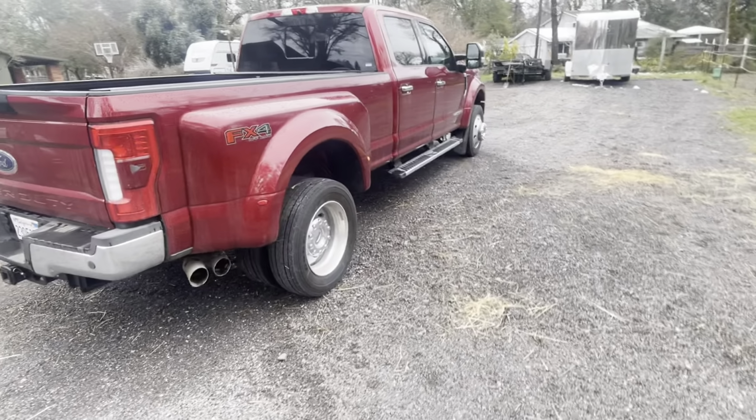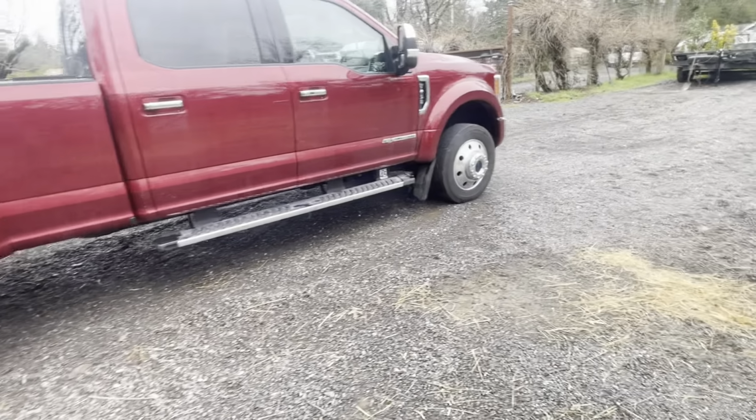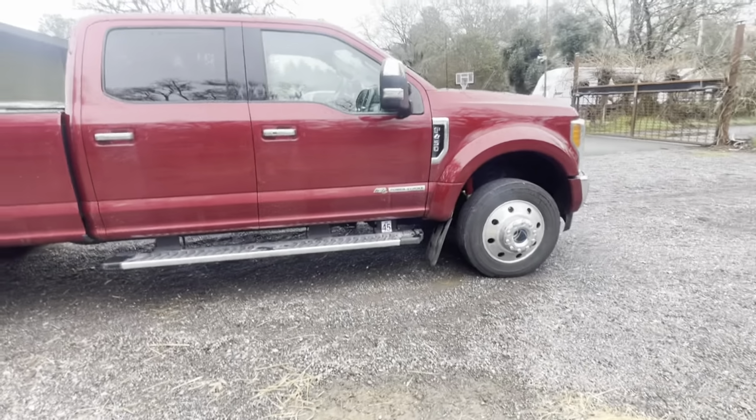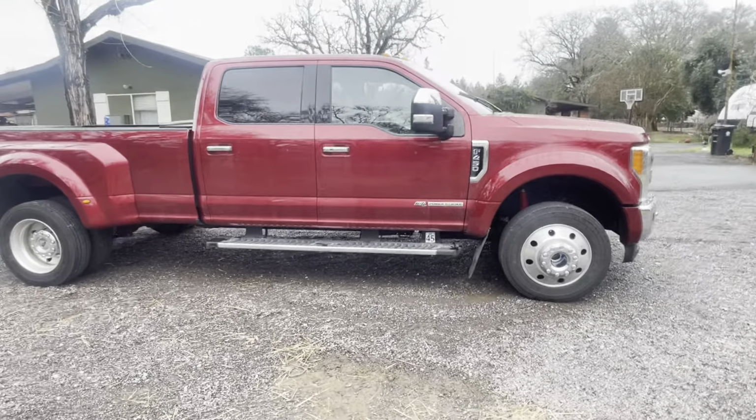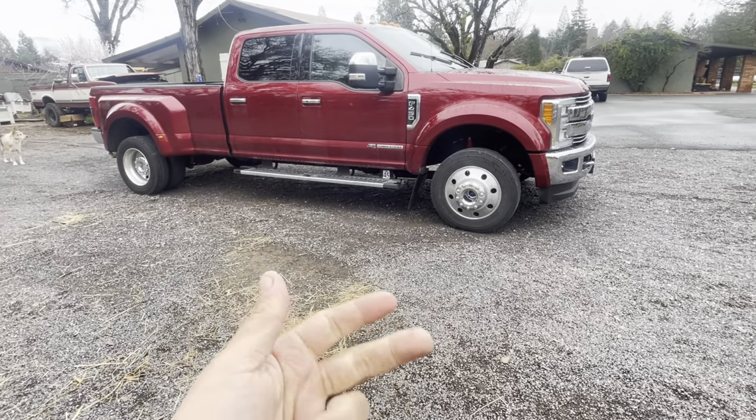But the replacement of the dump truck is this new to me girl. I won't make a whole video, but here's just a quick look: F450 ruby red Lariat, all the bells and whistles. So this is my dump truck replacement.